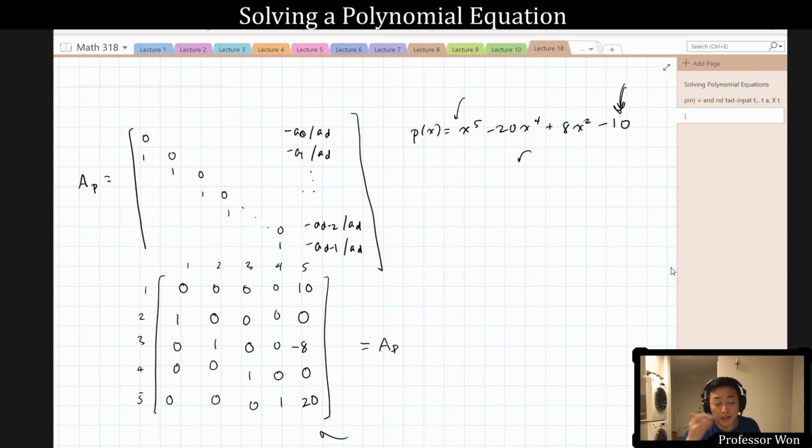Okay, and so we're claiming that AP, its eigenvalues are exactly the roots of P of x. In other words, AP will have a characteristic polynomial that's a scalar multiple of P of x. And we should check to make sure this is true. And of course, we don't want to do this example by hand. It's a fixed small example, but bigger than I want to do by hand. So we should do this in Julia. So let me switch to the view of my laptop where we'll type this into Julia.